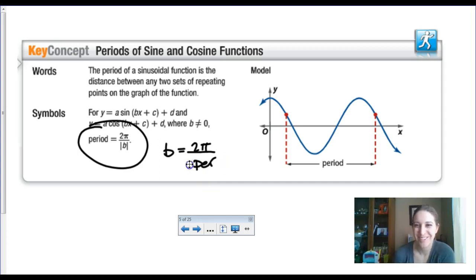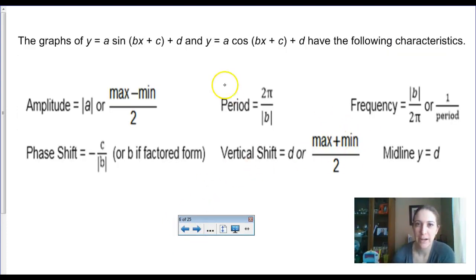Yeah. Think about that for a minute. The other vocab word, and I think it's probably coming up. Oh, you know what? This screen's a good one to look at right here. Period and frequency are just reciprocals of each other. So a lot of our modeling questions talk about frequency because that's a more real-life term that we would use. Frequency is just the reciprocal of the period.